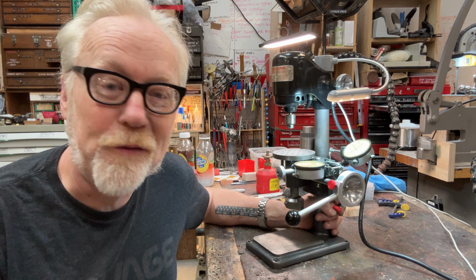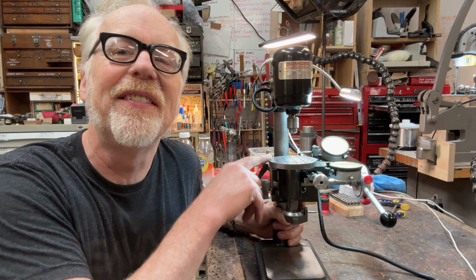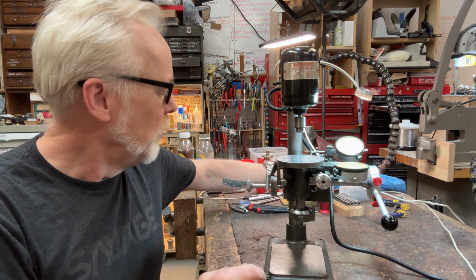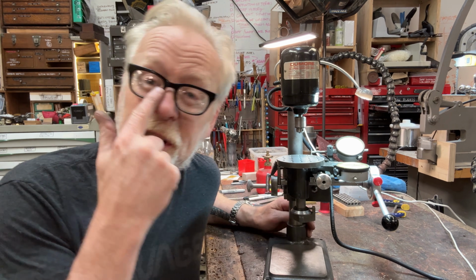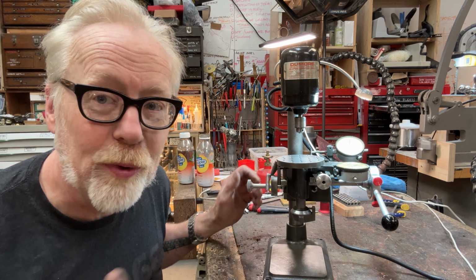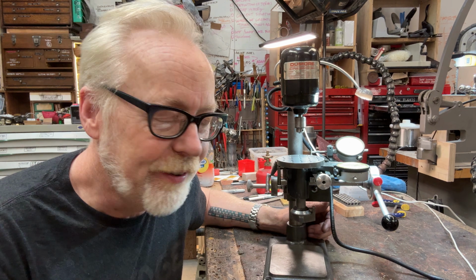My Google Foo failed me last night. I could not find another example of this. It even has a table here that has 10-32 pre-tapped holes in it. And in every way, this thing is really, really tight. I had to cut some new Teflon bearings.